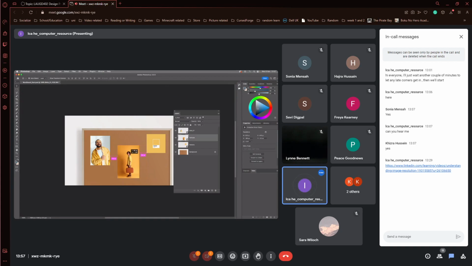Now, going back to the idea of layers, let's say I'm quite happy with this arrangement of things here, and I want to maybe treat these three images all as one thing, and then maybe if I want to turn them all off or move them all together, I can do that more easily.